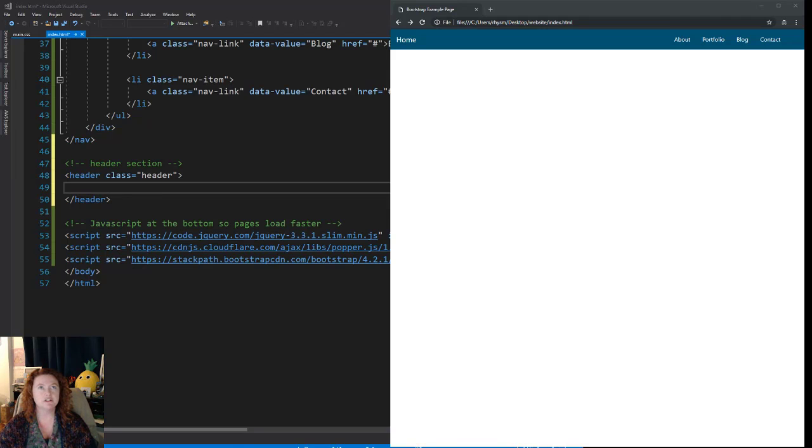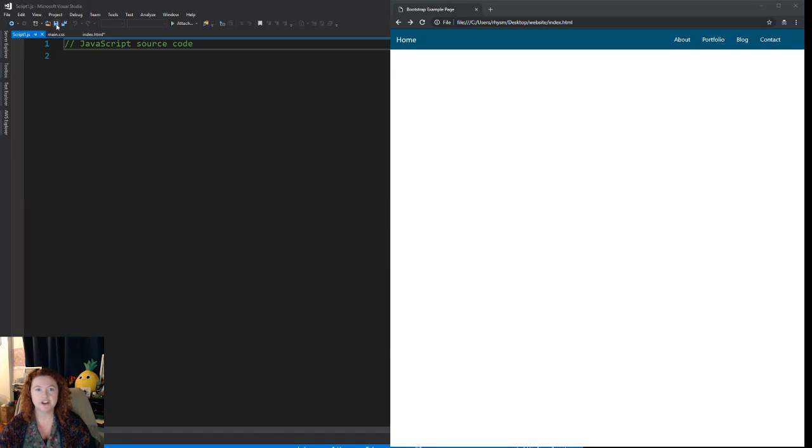Okay, so I want to make sure that the header takes up the window's height. Probably gonna have to do a little JavaScript. Let's make a JavaScript file. So just a JavaScript file. There we go. You can see that I've done this a lot. It's so rusty in my brain. Which is good. This is why this is good.